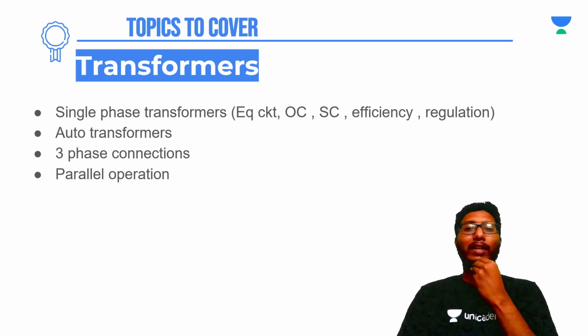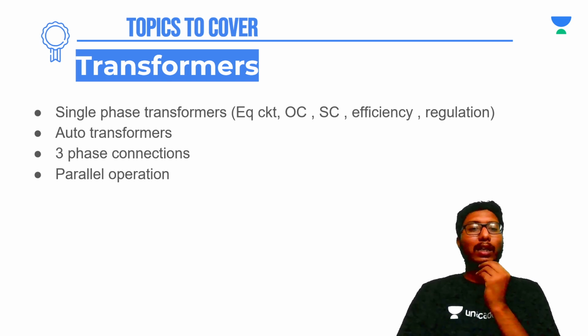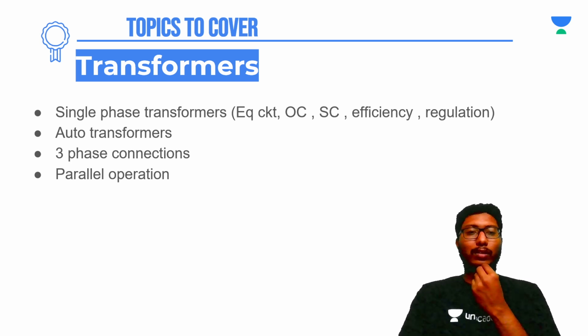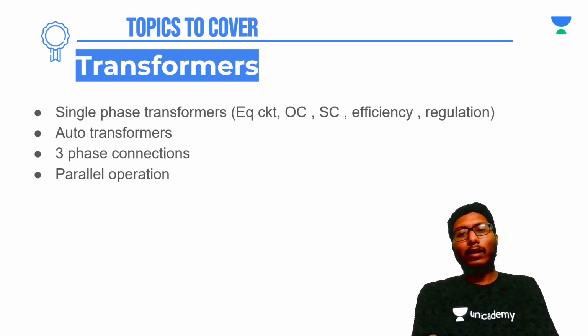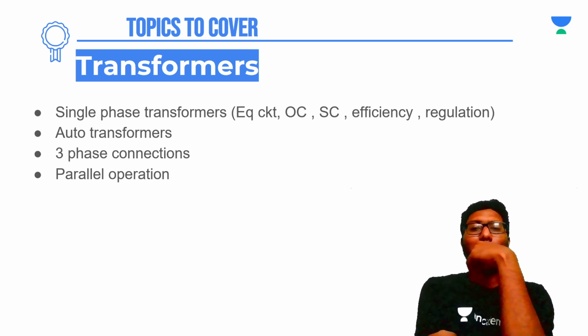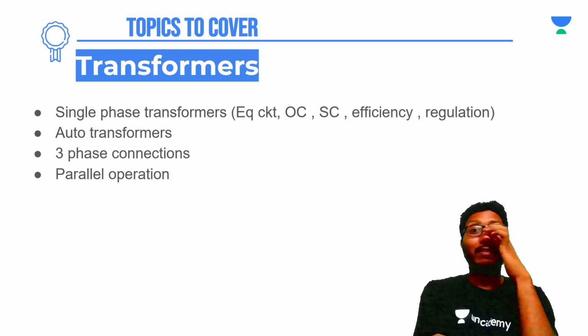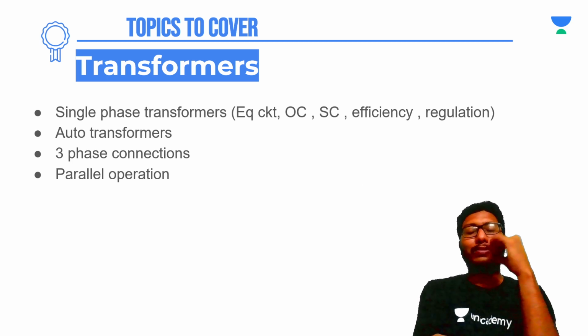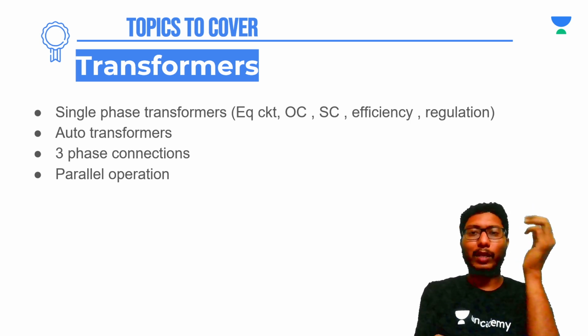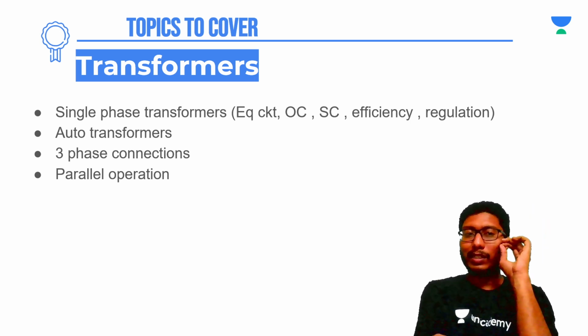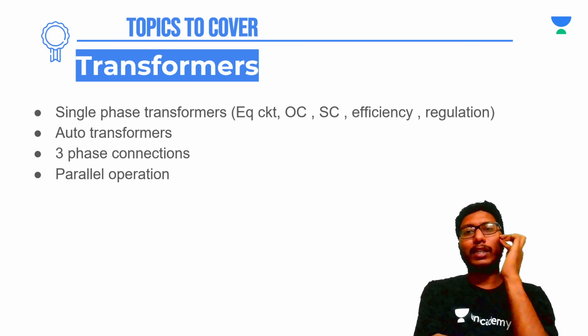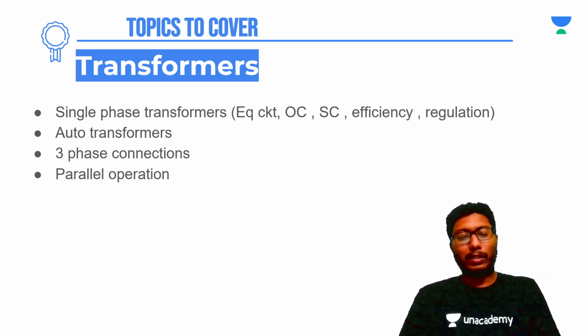So what parameters can you find from the open circuit test? In the open circuit test, the test results will be, say, some 100 or 200 volts applied on the LV side, and the current drawn in the open circuit test will be given, and also the power loss will be given. As we have done these tests during our engineering, you will have one ammeter, one voltmeter and one wattmeter. So only these three things will be given in the examination. So from the open circuit test, you should be able to calculate cos theta, that is the no load power factor.